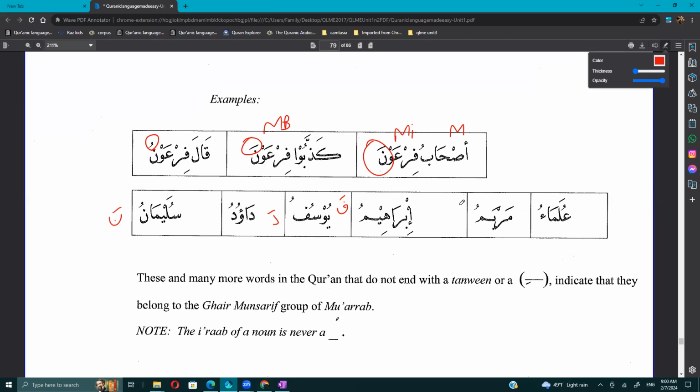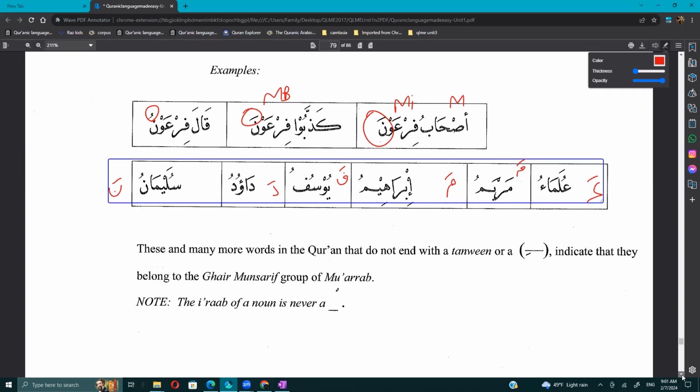Okay, we have Ibrahimu. You always see Ibrahimu or Ibrahima, but you never see Ibrahimi. Why? It's ghair munsarif. Very good. It's partly flexible. Maryamu, you have seen Maryamu and Maryama, but never Maryami. There are many other words. Whatever we could find, we just found out and are sharing with you all. But when you start reading Quran and pondering over it, you'll see more such examples. You'll see ulama'u or ulama'a, but never ulama'i.